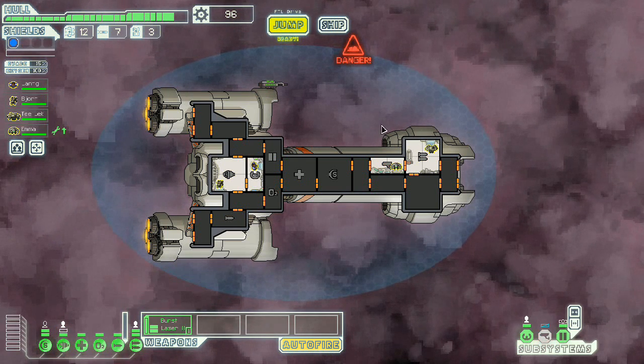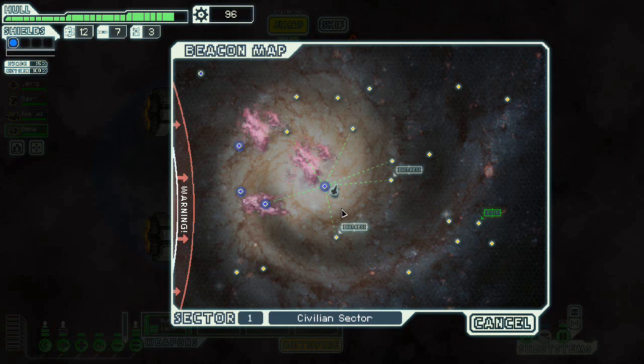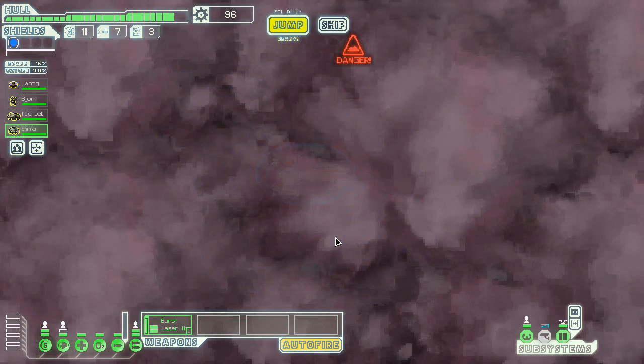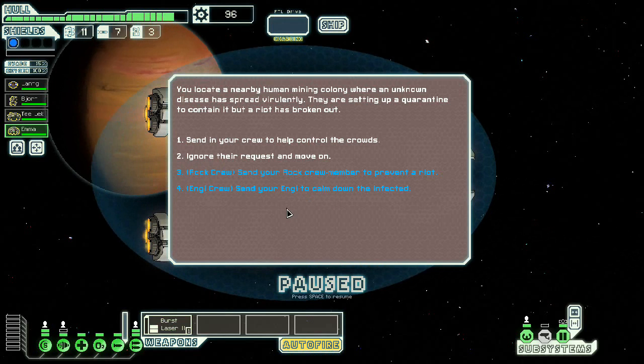Alright. Power my artillery. Back to shields. Make a jump. Ooh, we got two distress signals. That's what I like to see. "You locate a nearby human mining colony where an unknown disease is spreading virulently. They are setting up a quarantine to contain it, but a riot has broken out."